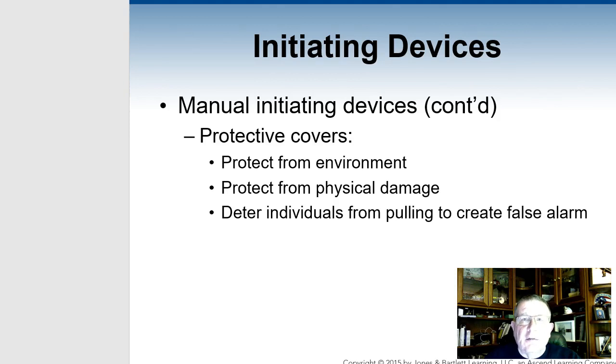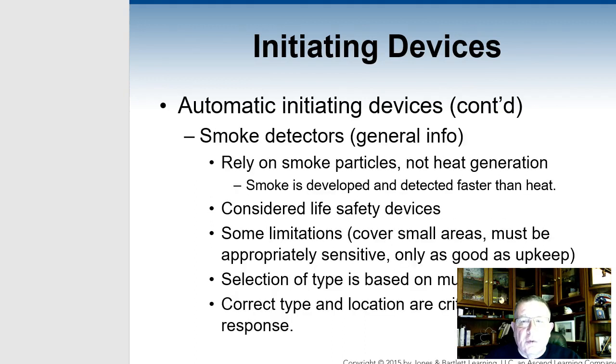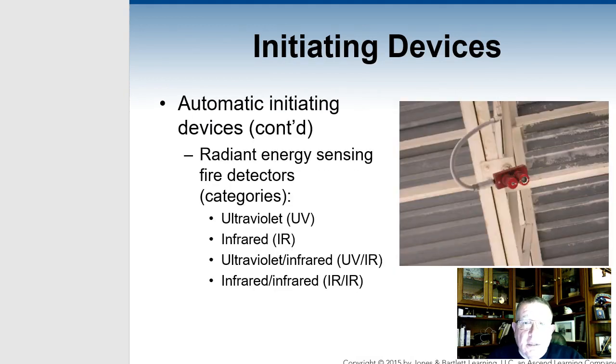You're looking at all this information, and you have to look at the fact that the devices have to be maintained. You have to understand the coding of the devices, and more than anything else, how they move through. Smoke detectors are part of the system as well. If a smoke detector activates, the fire alarm system goes off, and here we go, we're off to the races. We talked a little bit about smoke detectors, but ionization detectors are becoming antiquated. We're looking at photoelectric because it's quicker, but there are all types of sensors or electric detection systems: photoelectric smoke detectors, beam detectors, air sampling smoke detectors, duct detectors, video smoke and flame detectors. The list goes on. All these detectors are designed to do one thing: activate automatically in case they sense or see the products of combustion.